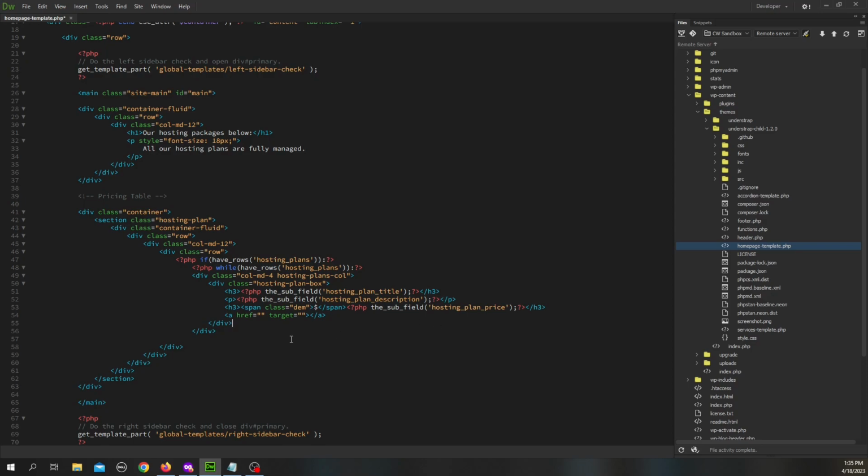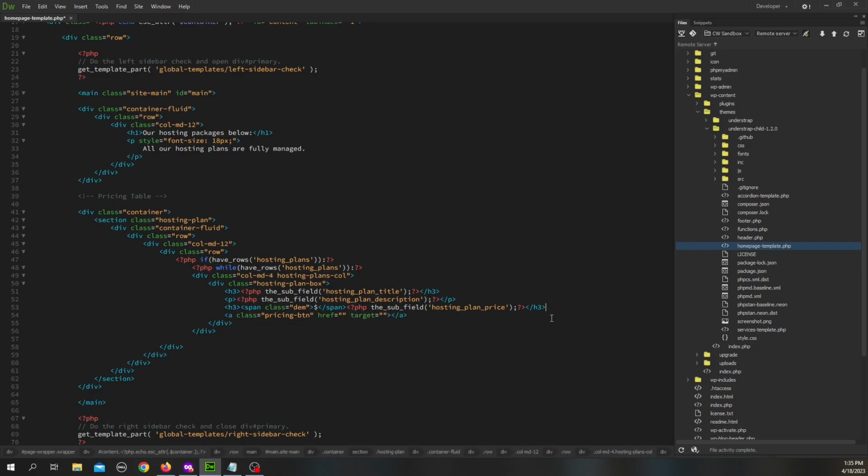So we can put a class as well, because we're gonna need to style that button. So we're gonna just name it pricing button, BTN. I think that should be okay. So href, target, and inside of here, we're gonna need the title.